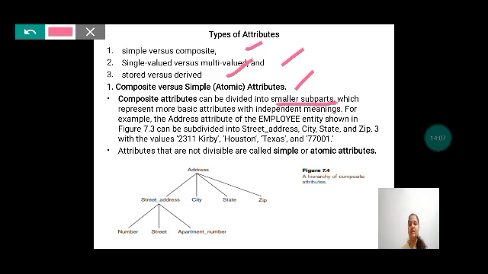Now if you consider address, we had taken it as just one attribute, but in turn address can be divided again into street address, and in which city, what is the state that he is staying in, and what is the zip code, or you can say pin code, of that city.